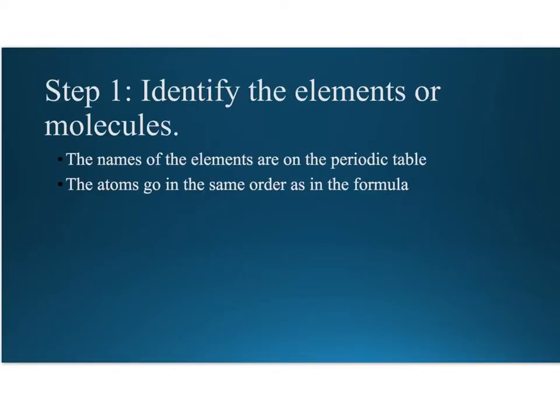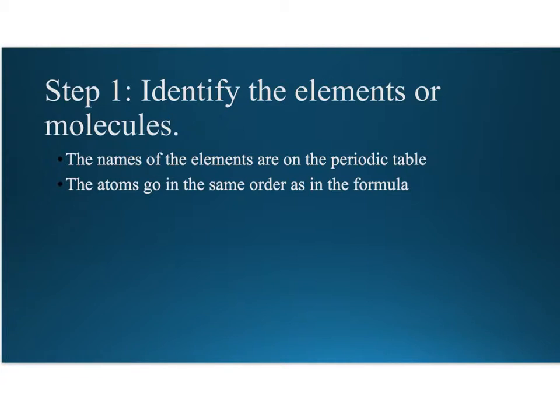So remember that with covalent molecules, we're talking about elements that are sharing their electrons. This means they're not charged, which means they're not ions. So if you have your ion list right now, put it away. You don't need it. You don't want it. In fact, it will only confuse you when we're talking about covalent bonds. So really, that is step number 0. Put away the ion list.